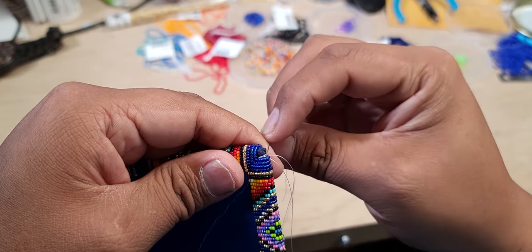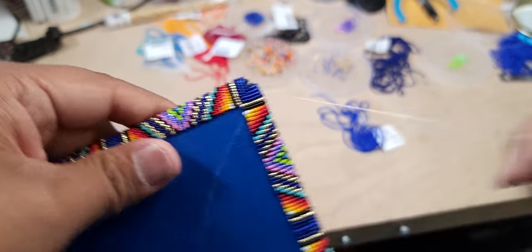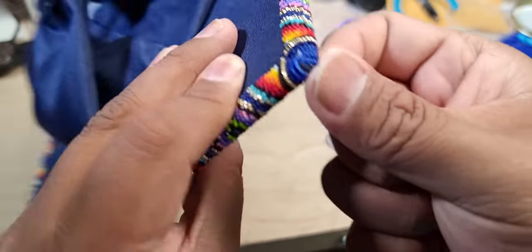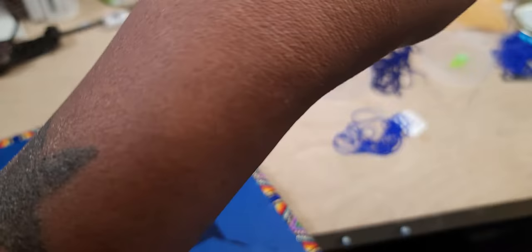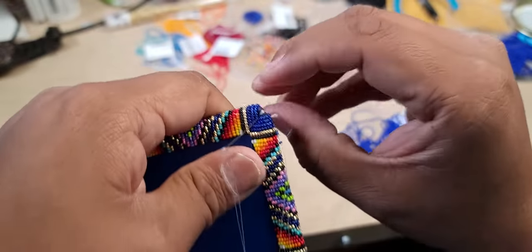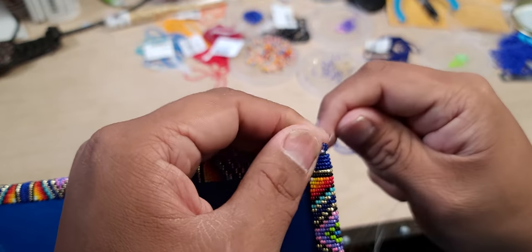My thread moved on me, but I can just press it down, move it to the center — and there it is. Then I'll run a row of beads over that to cover the thread so it's not seen, which will only be about six beads. I'm using size 12s or 13s. Going through the same spot again, but I want to be off to one side because this will actually wrap the middle portion of it. I make sure my thread is even, and there it is — right in the middle part.